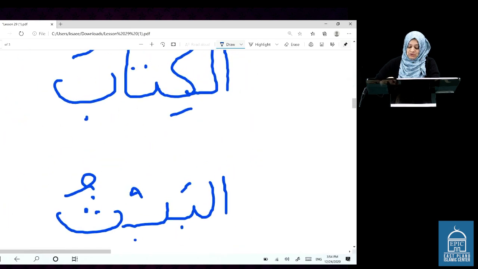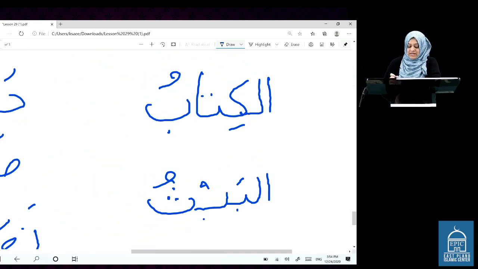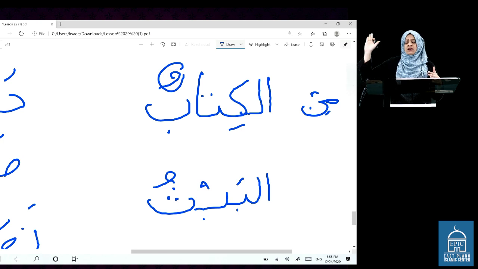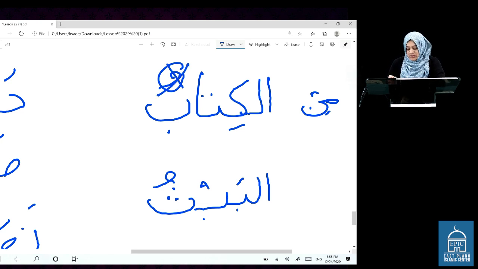So if you see the nouns that I have put for you up here on the screen, al-kitabu. We learned that the rafa state, the dhamma ending, is the default state of a noun, right? And then if we have a particle that comes along like min or bi or li or hatta, all the harf jar particles or the nasab particles, everything that we have learned, inna, lakinna, all of that, then it forces a change on the noun. That is, the dhamma is replaced because it's min. This is a jar causing particle. So this will become al-kitabi.